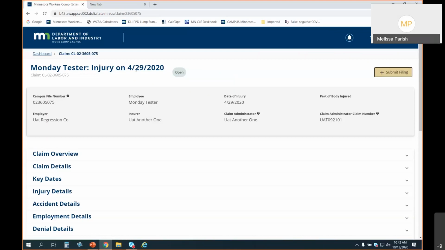So as a claim admin, you would log in and you would submit that web form in that case. Also, the benefit addendum web form are the ones I'll talk about tomorrow. And then also, if you get a request from the department, much like the requests that come out now, you might get via email or you might get paper mail. You'll be getting campus notifications of requests that you can then log in and respond to by uploading documents or information that way.